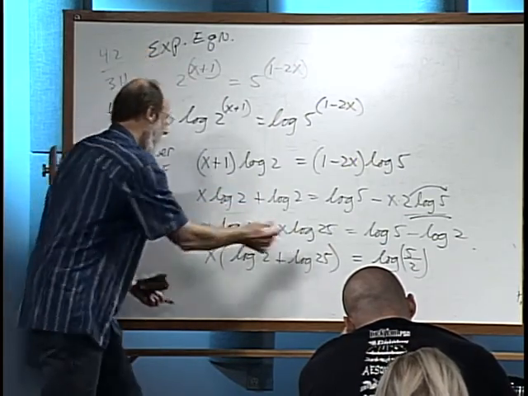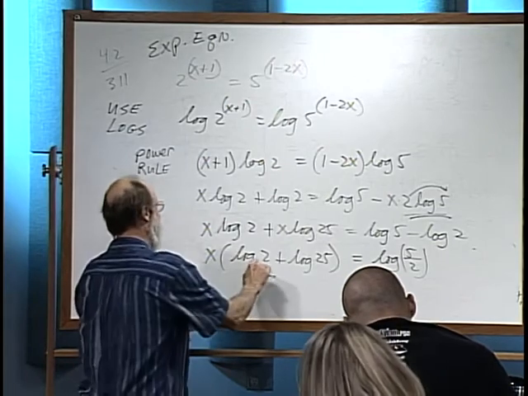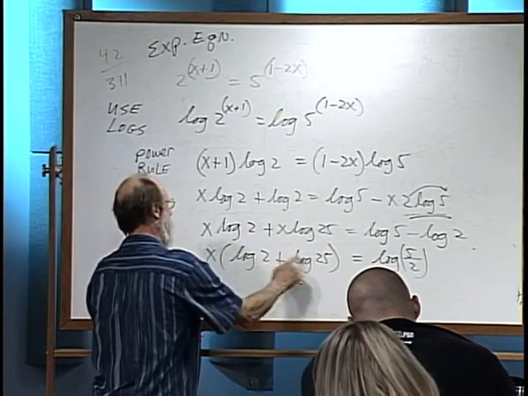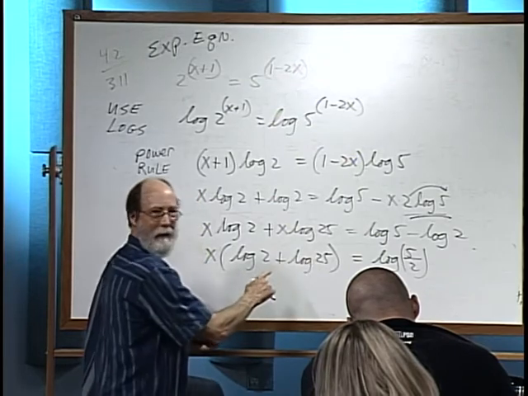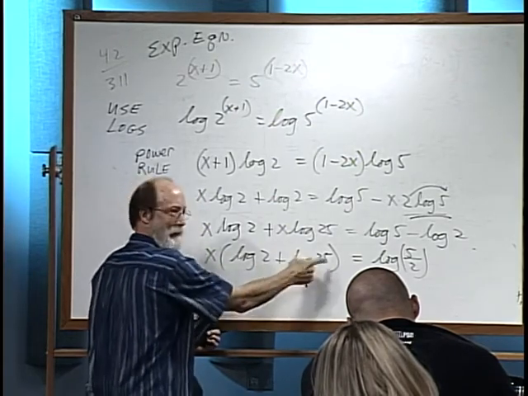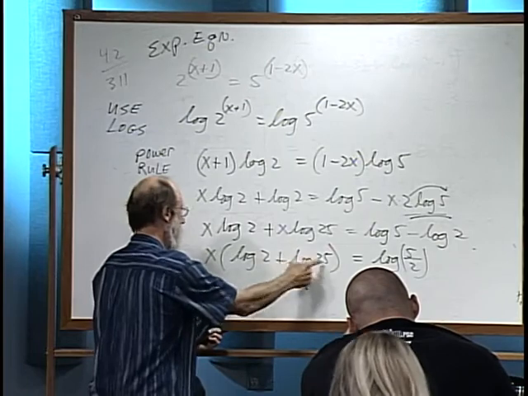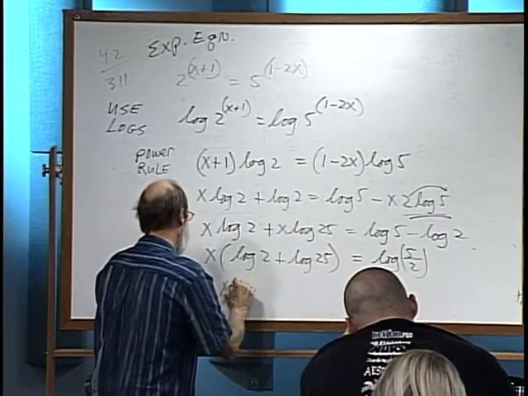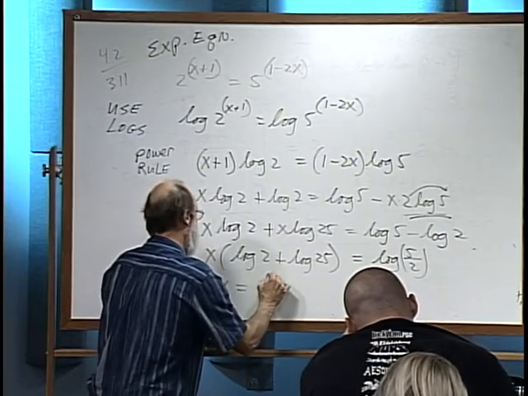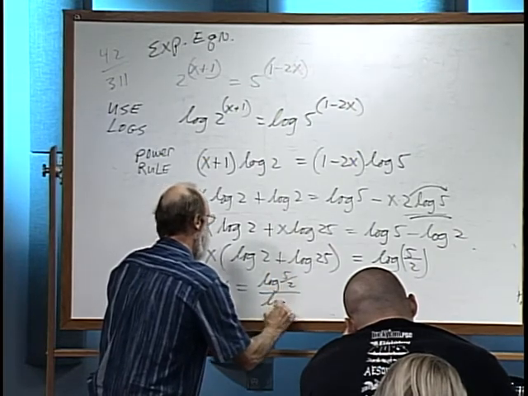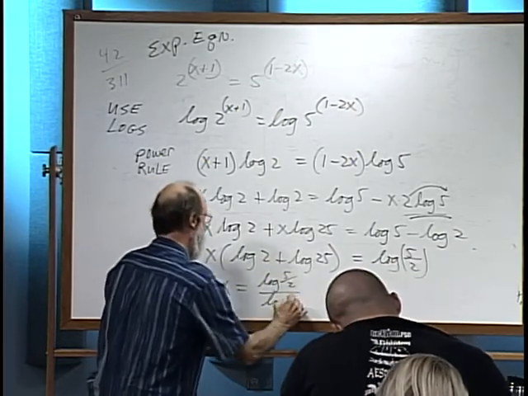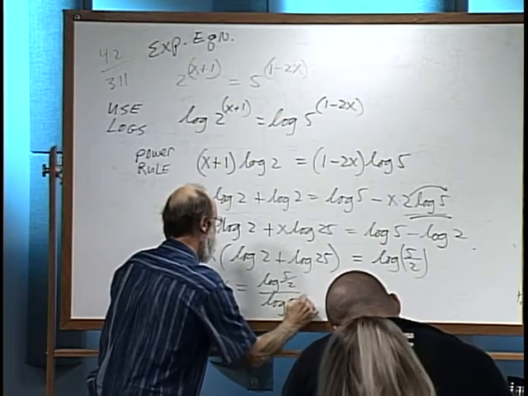And so then what's your answer going to be here? Oh, look right here also. This is the log of what? Which is log of 50, isn't it? Log of 50 right there. So our exact answer then is going to be the log of 5 halves divided by the log of, collapse this into 1, log of 50.